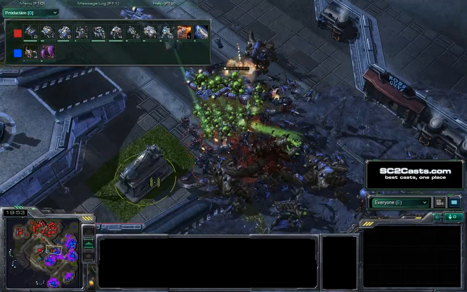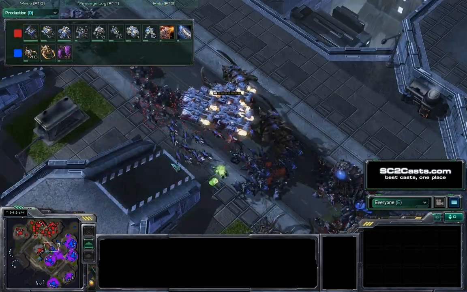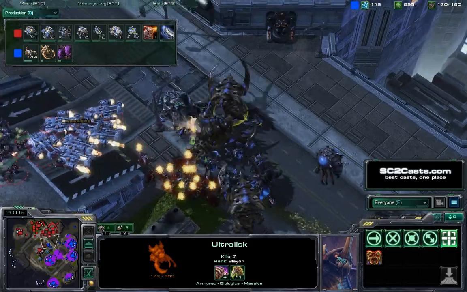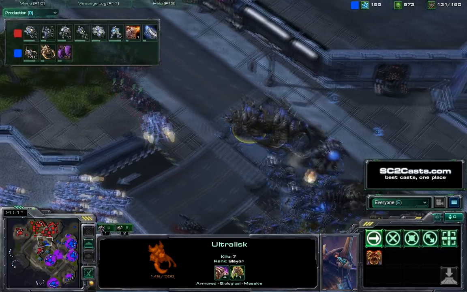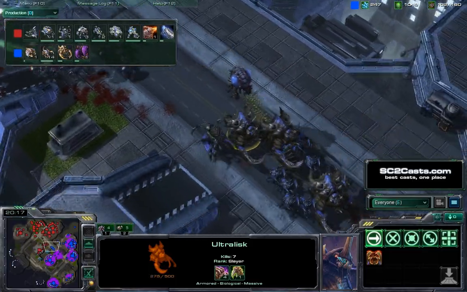Keep in mind that Stim Marines and Marauders chew away through Ultralisks fairly fast, so you need to be careful, but he has Roaches and Zerglings backing it up, so nice move there by TLO, nice unit composition. Those Ultralisks will be able to destroy the siege tanks really quickly, so it is a nice combo there, even sending Queens up.